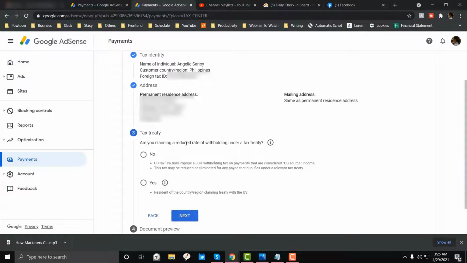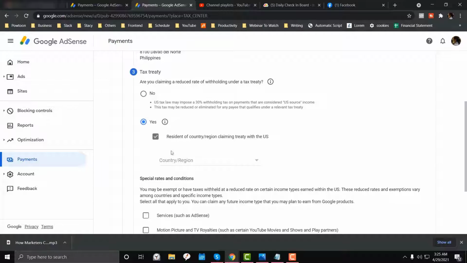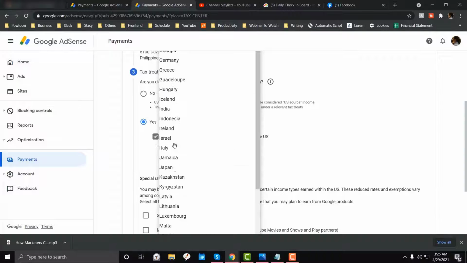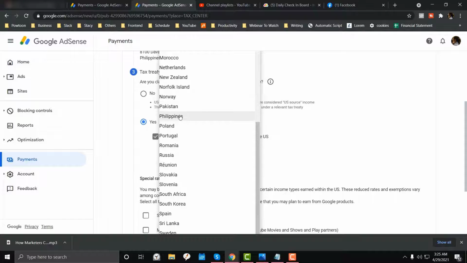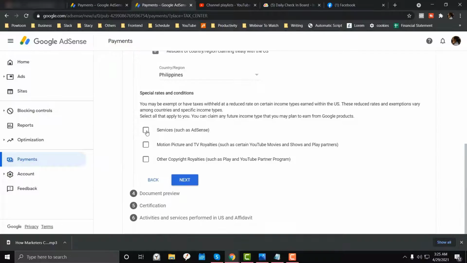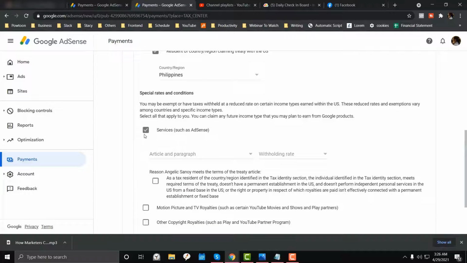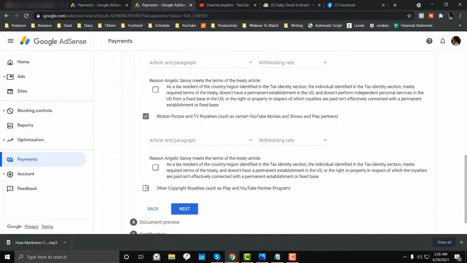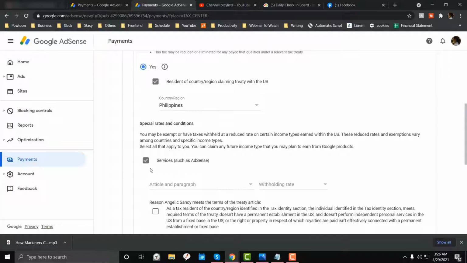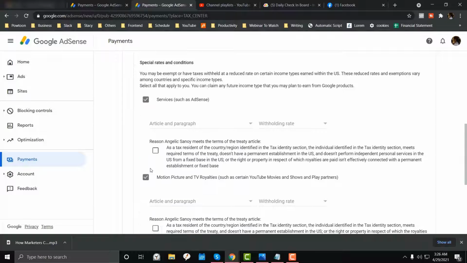So, are you claiming a reduced rate of withholding under tax treaty? I'm going to say yes, and then just check that mark and then choose your country. So I live again in Philippines. And then in here, you can check all of these if you use all of these services from Google.